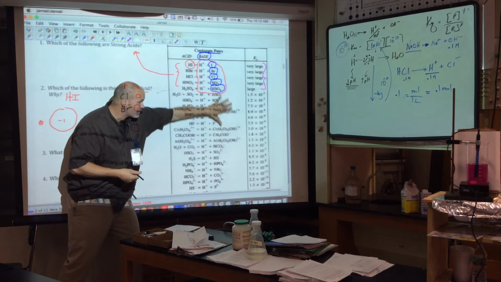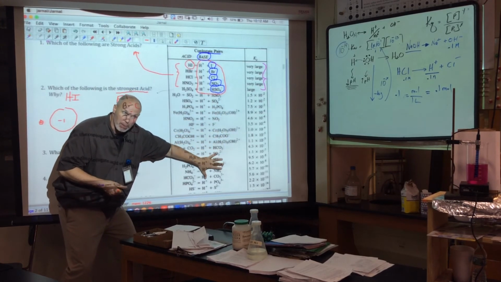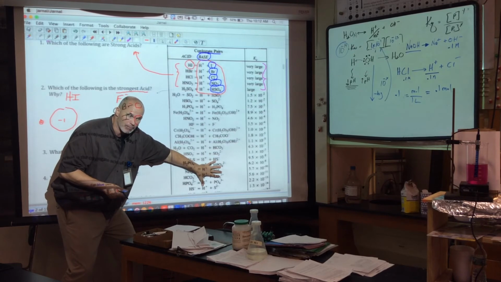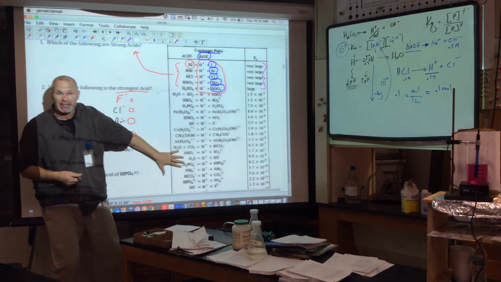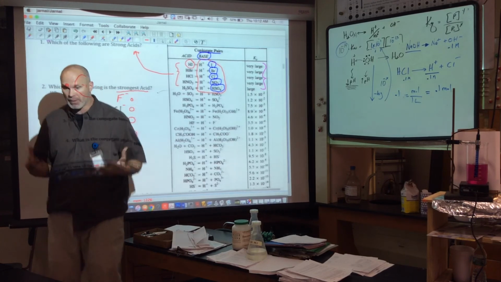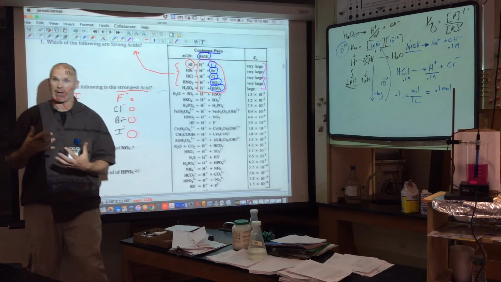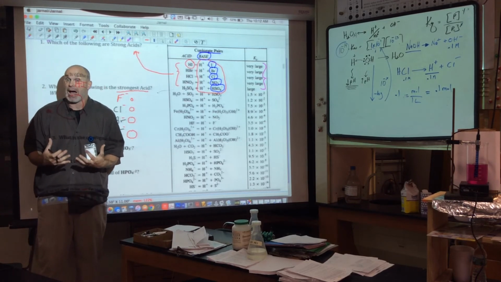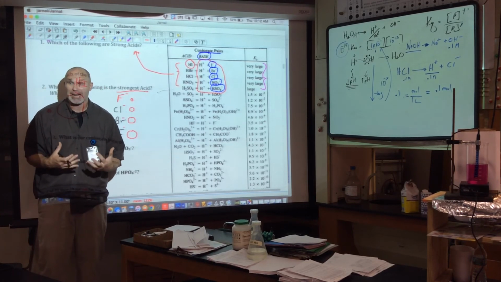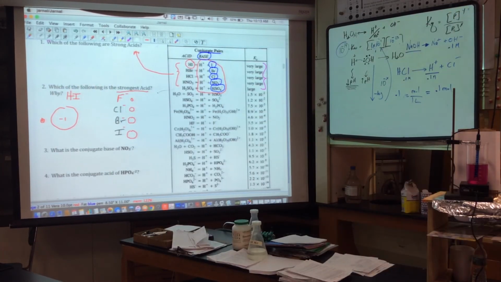These guys have what? Greater ability to accept the H back, which causes the acid not to dissociate that well. I give off an H, I now am a conjugate base, boom, I grab it back again. If I'm stronger as a conjugate base than I am an acid, I'm going to have a lot of undissociated acid sitting around. And if you look down table K, you'll find something very interesting.